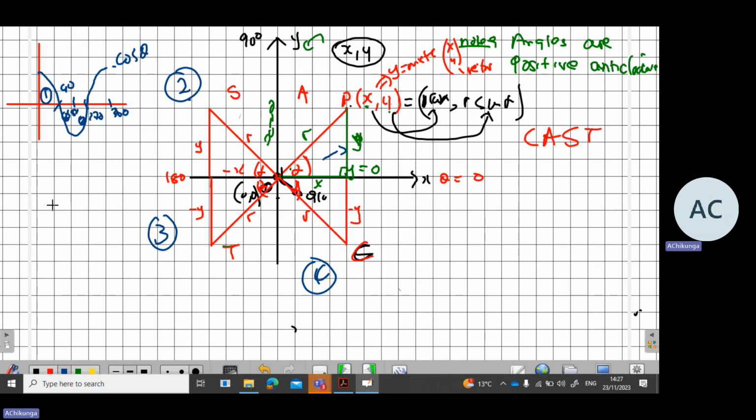For example, let's use a very basic example. I want to find sine theta equal to -half. Now, I'm not sure about the negative part here. I will ignore it for now. I will say sine theta is equal to half. Sine theta is equal to half gives me theta is equal to 30 degrees, because it's a special angle I know already in advance. 30 degrees is in the first quadrant, which is here. Now I want to know where sine is negative. I know that sine is negative in here and in here, third quadrant.